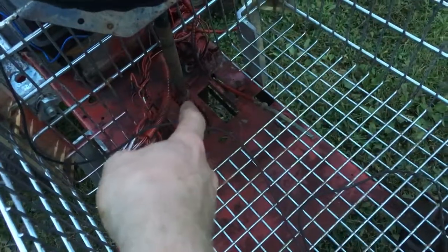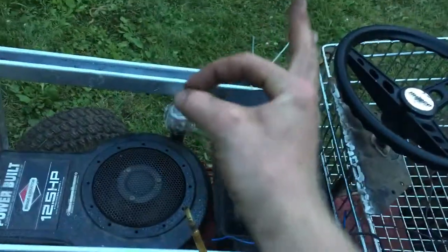It's a hydrostatic, so this can go back and forth. You just sit your butt right there. Cut out a big hole. Cut out a little too much, but oh well. Hole for the steering. Gas tank just goes right on top, held in by zip ties. Mint.